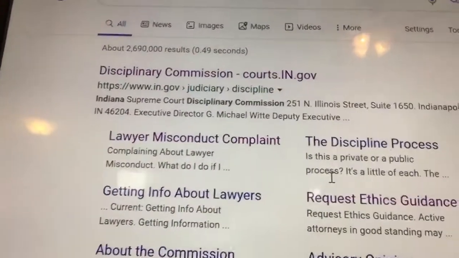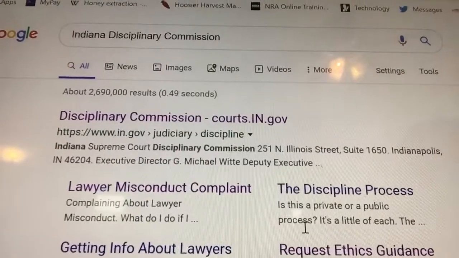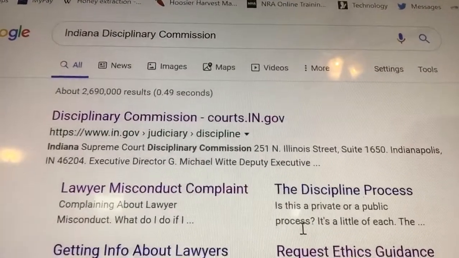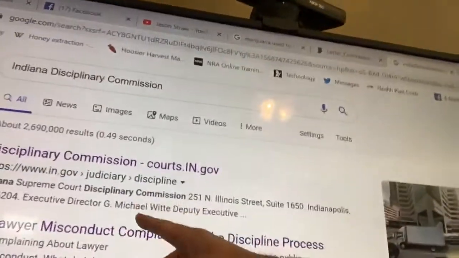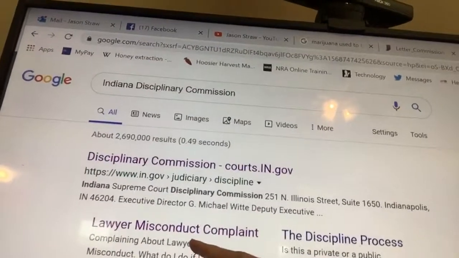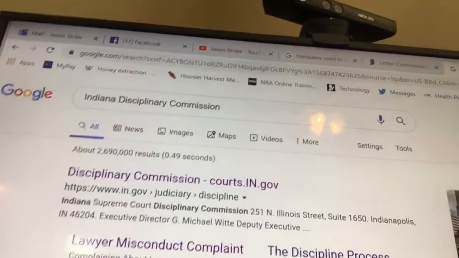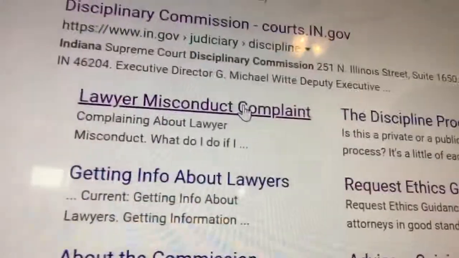So what shows up is this right here, the Disciplinary Commission, courts.in.gov. And if you look right here in the lower, first one on the left, this is lawyer misconduct complaint. That right there, that lawyer misconduct complaint, we're going to come over to it.